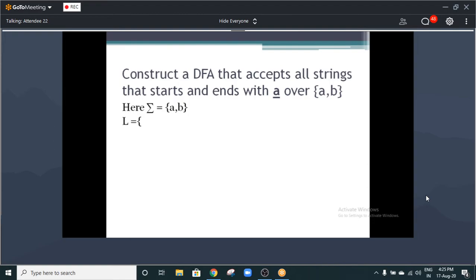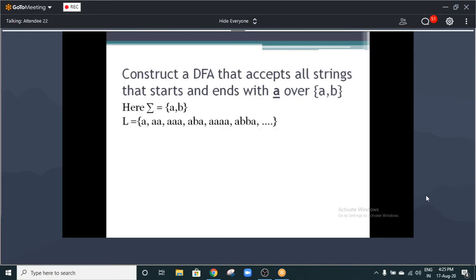Is it starting with A, ending with A? Okay. Yes, that will be valid because if we have only a single A, it means it's starting with A as well as ending with A. So A, only A, is also a valid string.